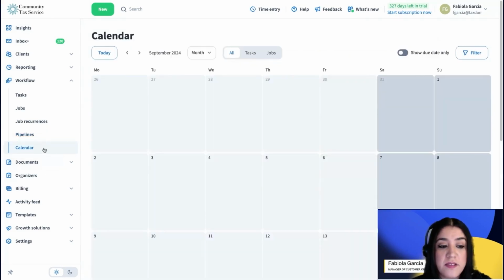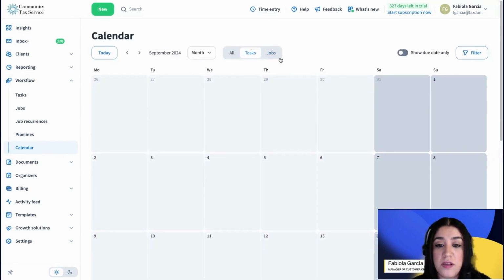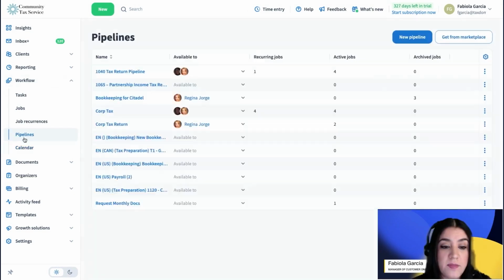You'll also see this calendar view, which simply lists tasks and jobs, whether you want to just show due dates on here, or you just want a nice calendar view of when things are getting completed. Strictly showing tasks and jobs. We do have additional filters in case you have 100 jobs active this month with due dates this month. So it's just a nice view. I personally like the pipeline view, and we'll get to that shortly, but I want to make sure that at least the terminology sits well with you.